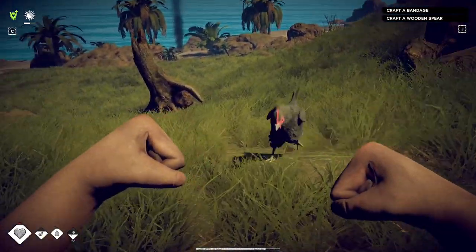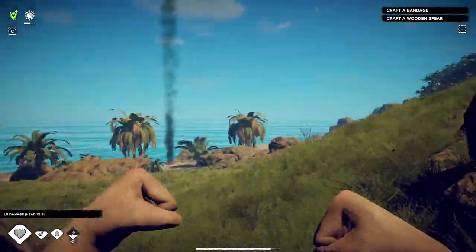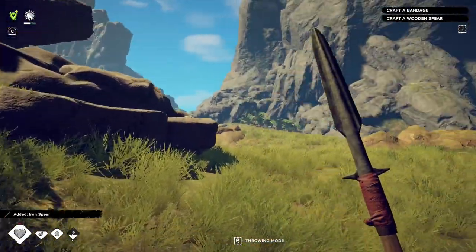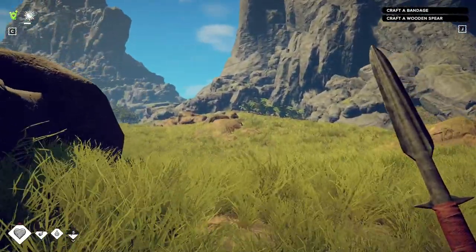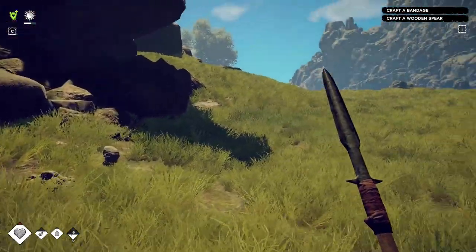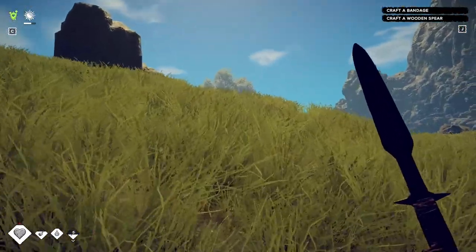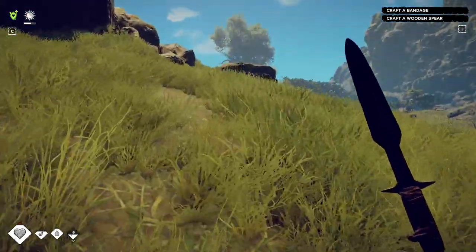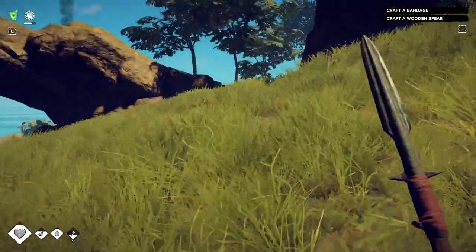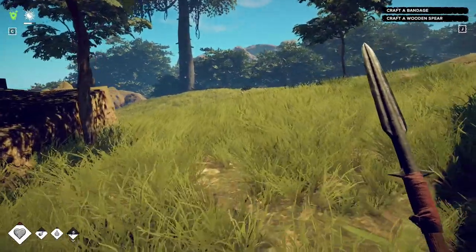Are you kidding me? Where'd they go? Things I do for a feather. Punching him in the face probably didn't do much to keep him around. I don't know where they went.